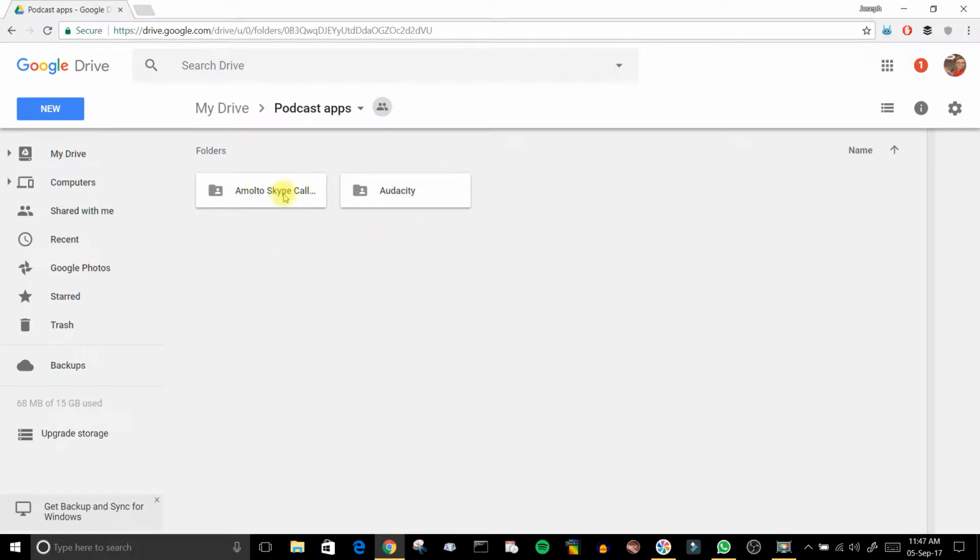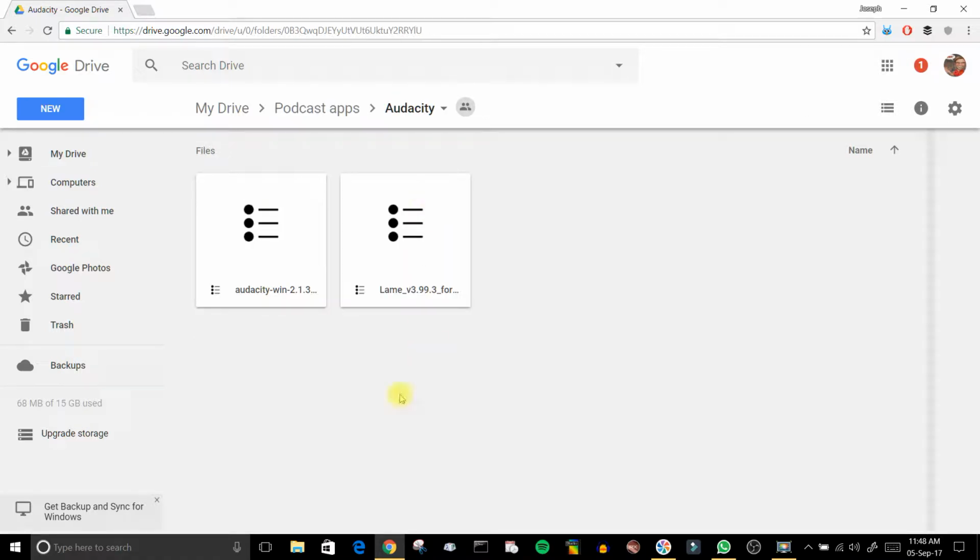Now you can use this. It's another way to record the calls, but you can actually skip this and go directly into Audacity, because Audacity can do multi-track recording and at the same time do the various editing processes. So you only need this one app. Double click that. You'll see two files there. One is the main application. This is a Windows file. This is the latest version, if I'm not wrong, 2.1.3.